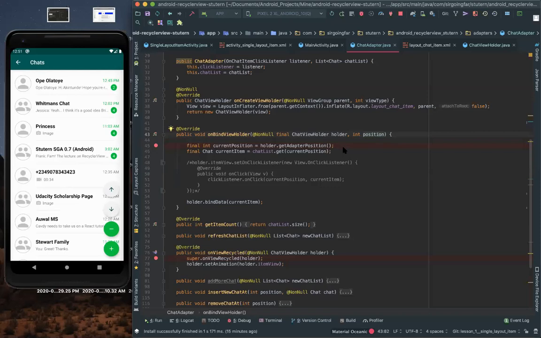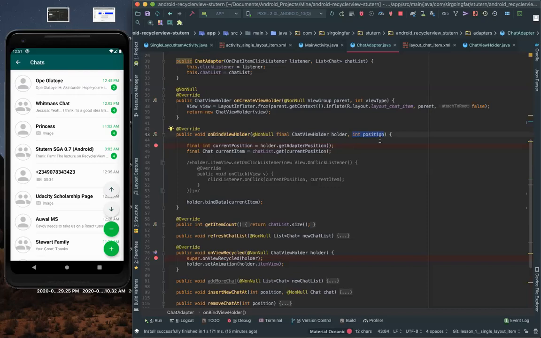So now, what you're doing is this. We're trying to get the current position. I want to tell you the difference between this position and adapter position. Adapter position can be different from position itself. So I won't advise you to use this position.